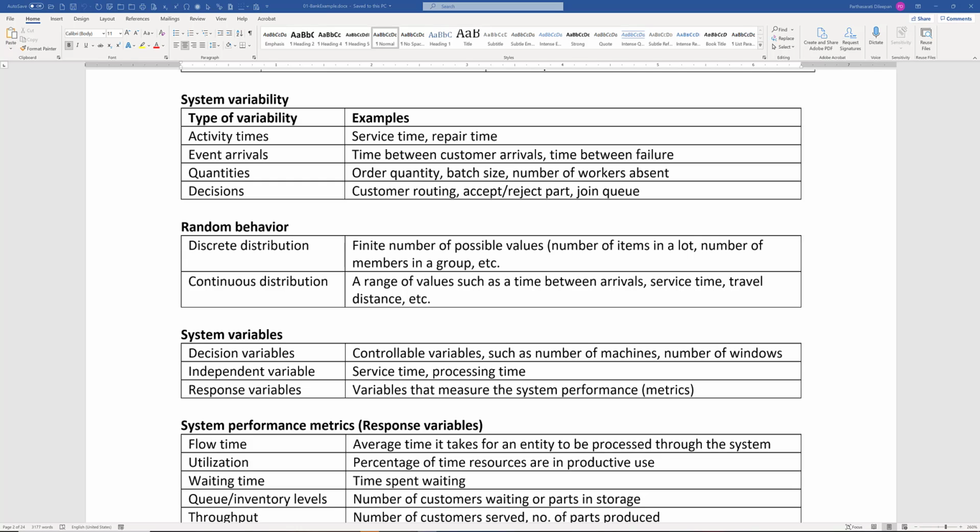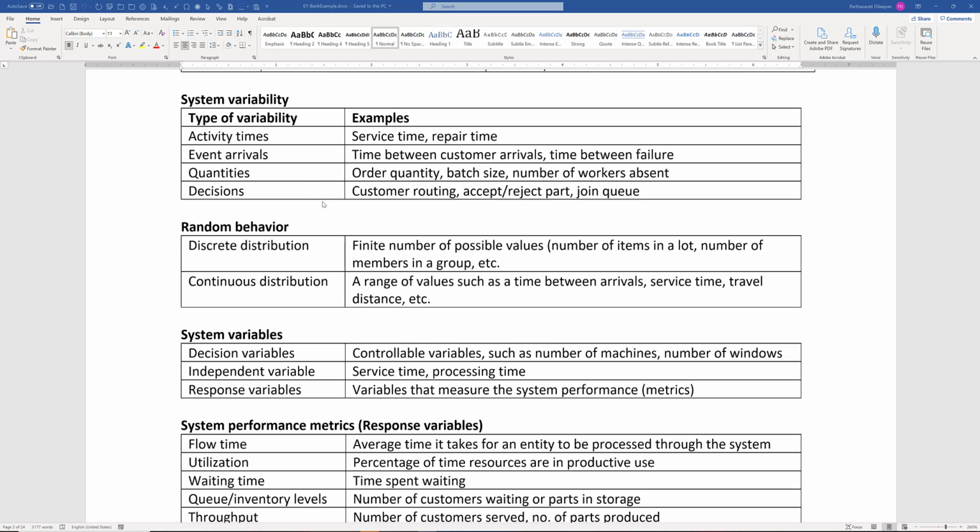We had an example of machine breakdown, mean time between failures, in @Risk. So time between failures, that's an event arrival, the event of a machine or a system resource breaking down. Okay, so that is an event, and the arrival time is a source of variability.